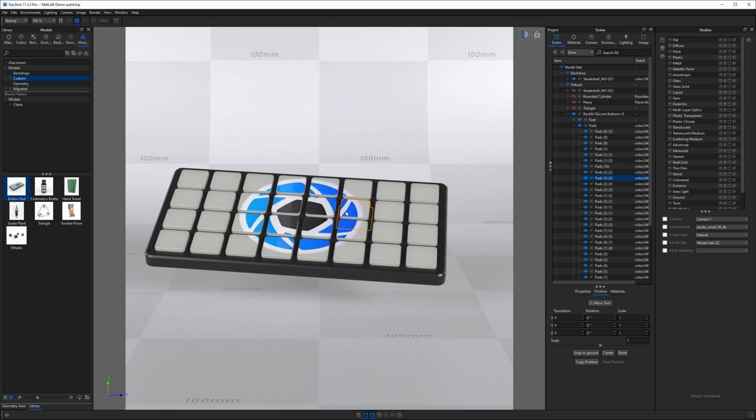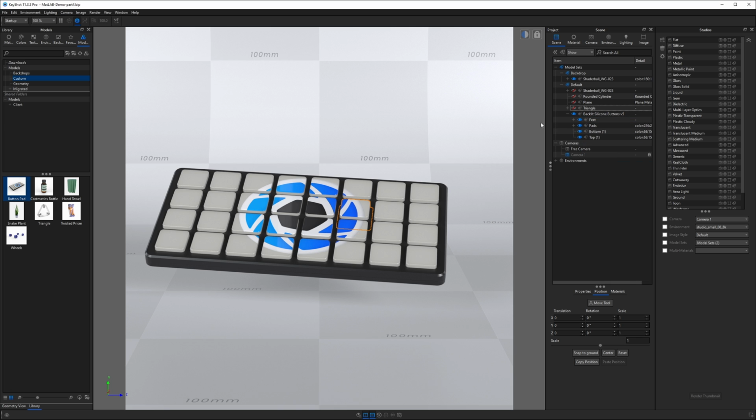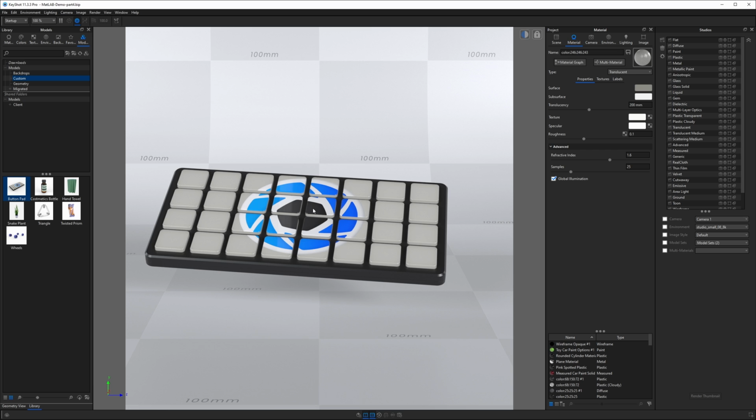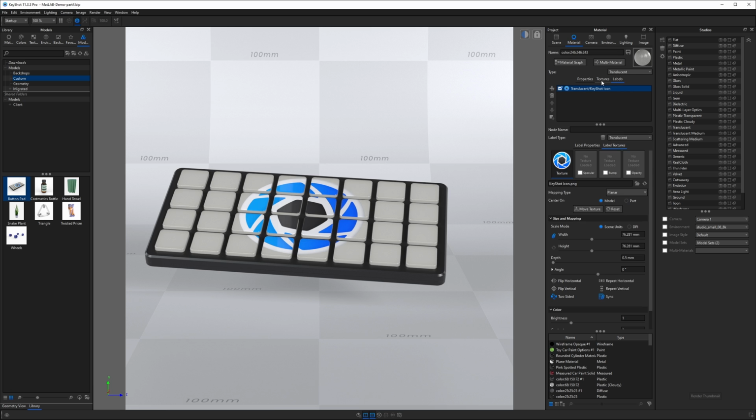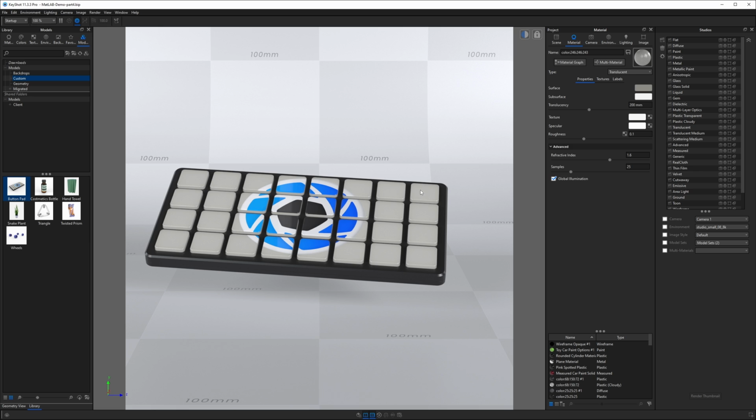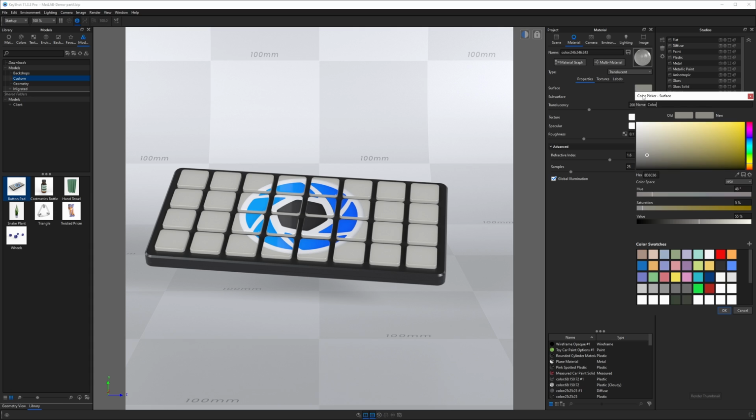In this case, each of these were individual parts that were inserted into a model. So if we take a look at this texture that we have here, or I guess it's technically a label, you can see that we have the KeyShot logo spanning multiple buttons. Right now, when we look at how this texture is mapped, it is centered on model, meaning all of these individual buttons or pads, they have the same linked translucent material. They're all linked together.